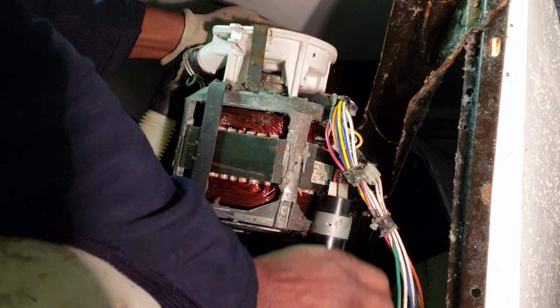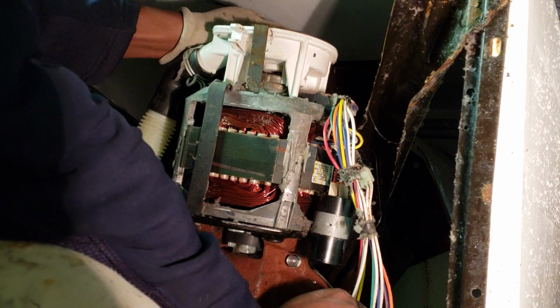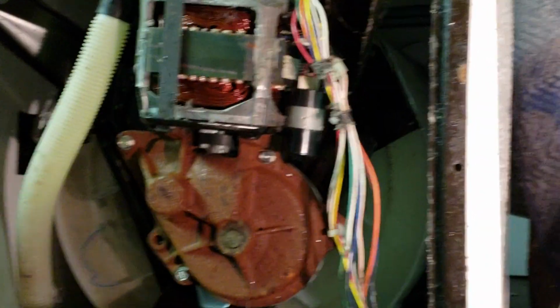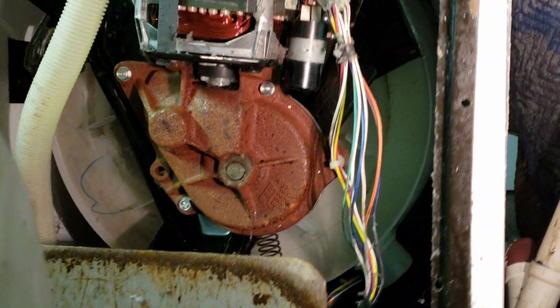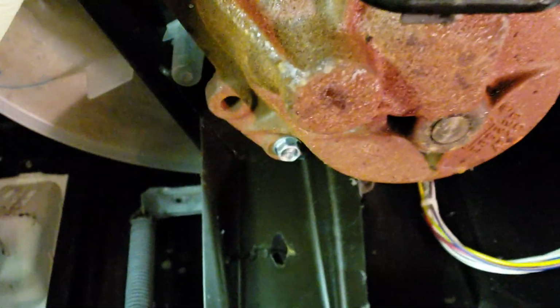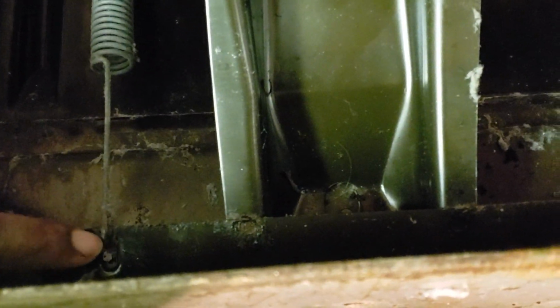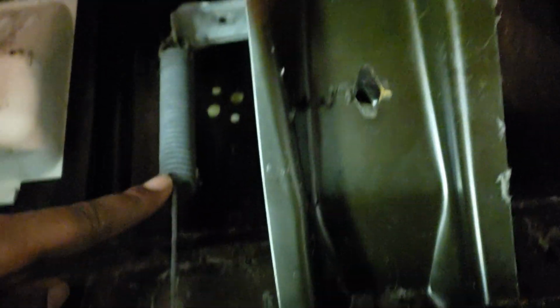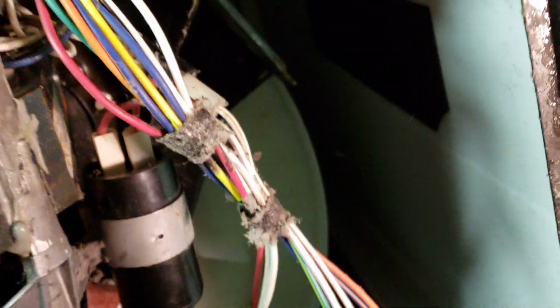Alright, so while you're down here, you want to inspect a few things. Let me grab the camera to show you. So you got it in this position, especially if you're not doing this for a living. You're a DIYer. You want to inspect your springs. See that spring here? This spring typically rusts out and pops off, and that will throw your tub off balance. So make sure your springs are good. See these springs here. Always inspect these things and make sure they don't break off. Sometimes they rust off from excess moisture.